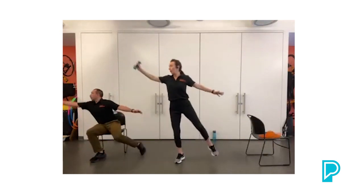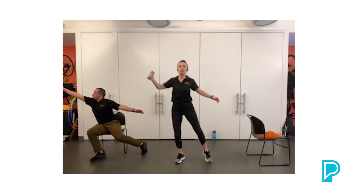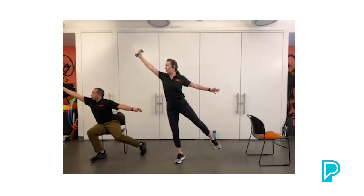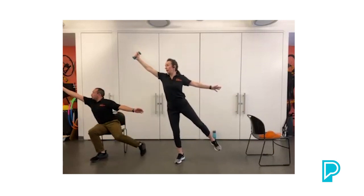Up. 1, 2, 3, 4, 5. Good. 2 more times. Up. Both arms are engaged. The one with the dumbbell goes higher up in the air. I think I'm putting a coffee mug back on the shelf. Good. And then down. Last one. Up. Let's place that plate or coffee mug, putting the dishes away. All the way up. And then down. Great job. Let's switch sides.